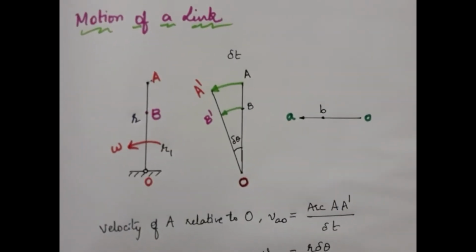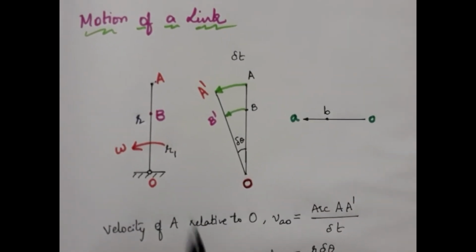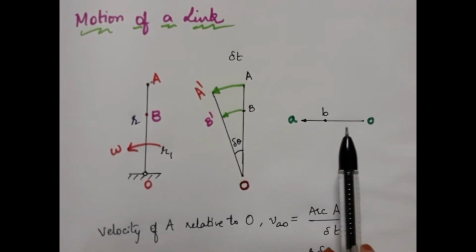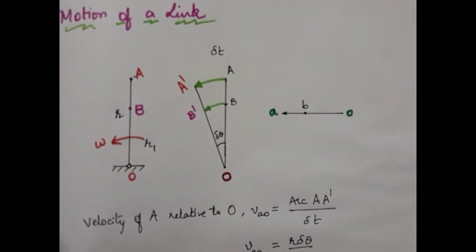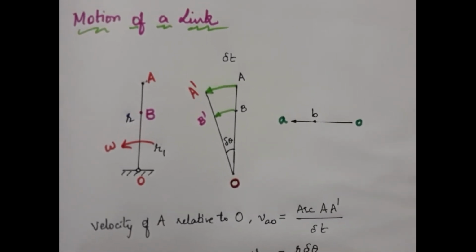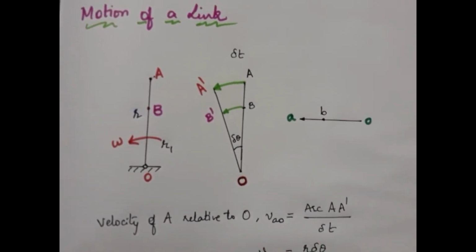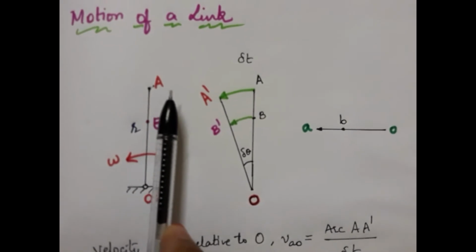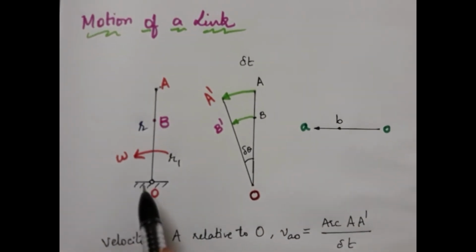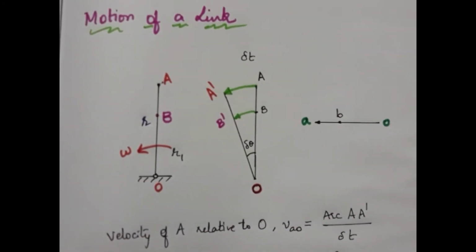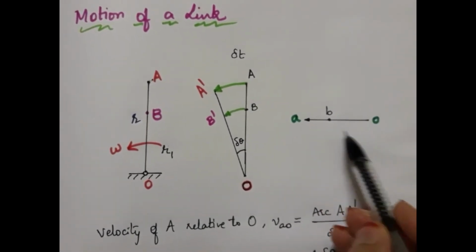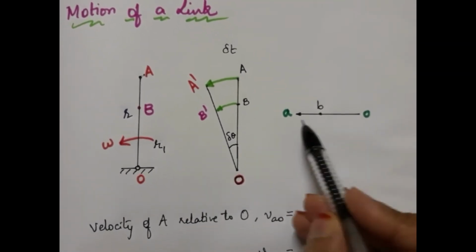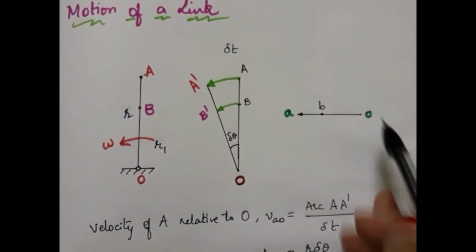Here we should remember one more point. Whatever velocity diagram we have drawn so far represents the velocity of point A only at a particular instant. Because I am assuming that at this particular instant the link OA is vertical, and velocity will be perpendicular to it, we got a horizontal velocity polygon. This vector is horizontal.